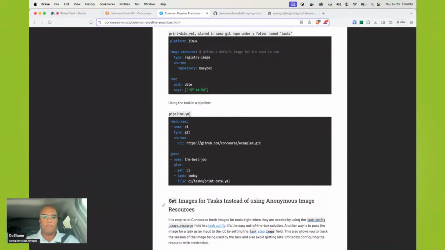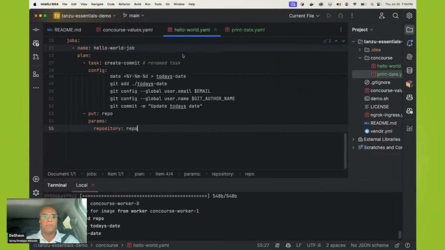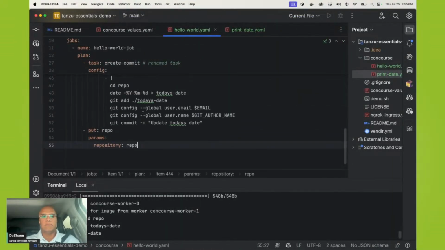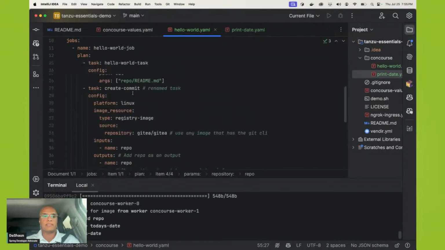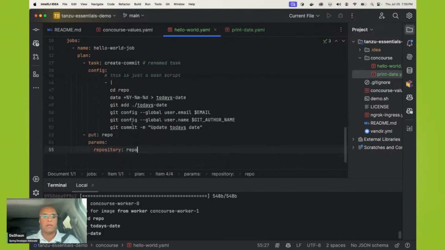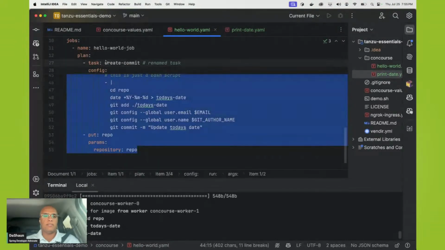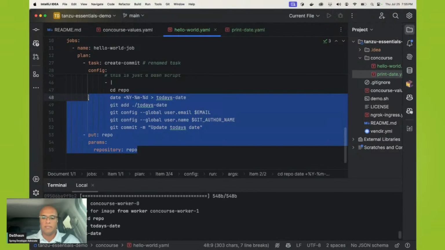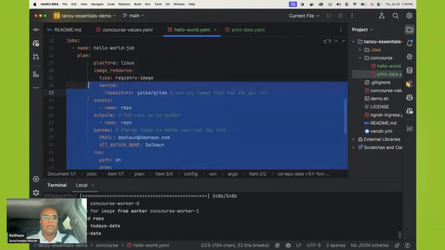Using the task in a pipeline, did I give it a name? Oh, here it is. Task today, boom. So I can do this. I can take this task and add it onto my other example and make sure that it works. So over here where I was, both of these tasks failed, trying to create a commit and doing the put. Let's put that task here.